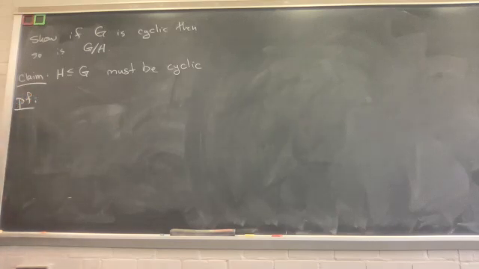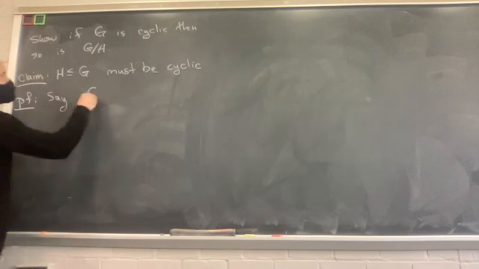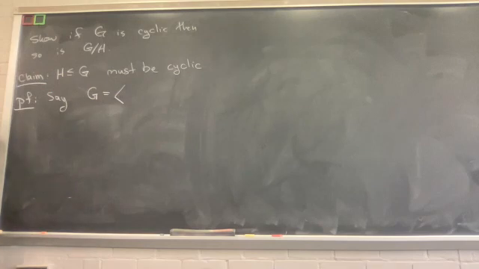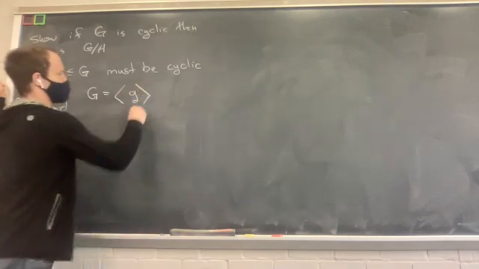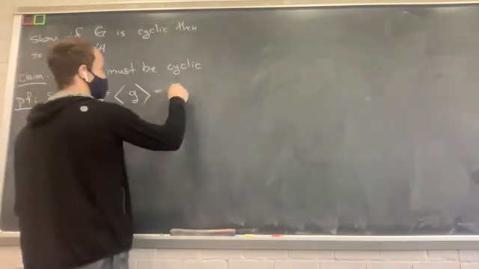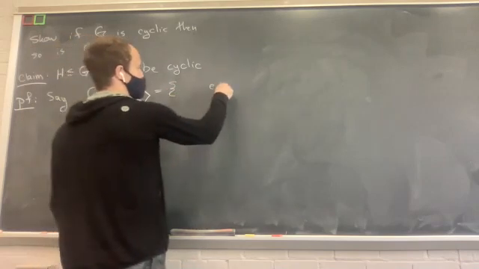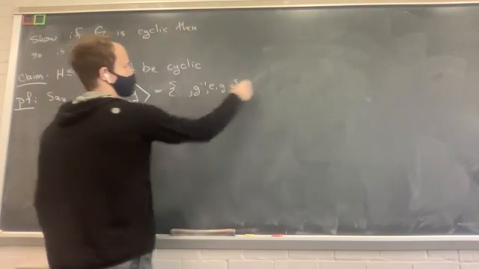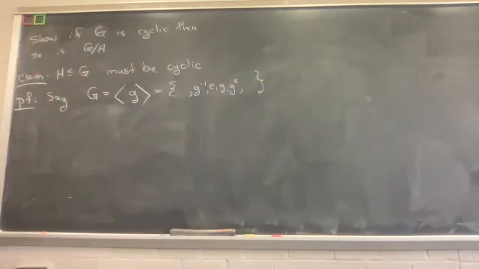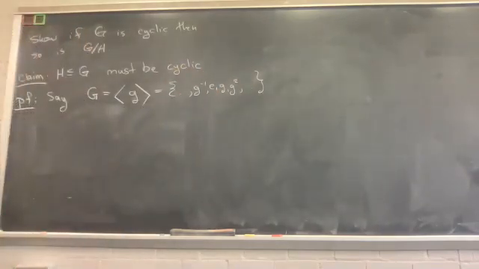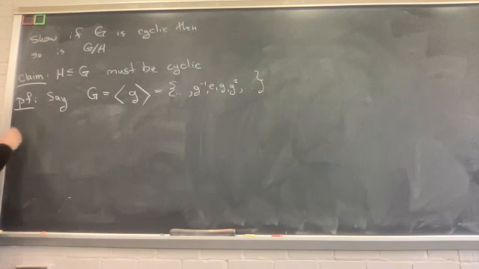So let's say that G is a cyclic group, but that means it needs to have a generator. So let's just call the generator little g, just for the sake of argument. So that means that G is of the form e, g, g squared, g inverse, and so on, right? So it could be infinite. A priori, we don't know if it's infinite or not. If it's finite, then it makes a cycle, which is why it's called cyclic.